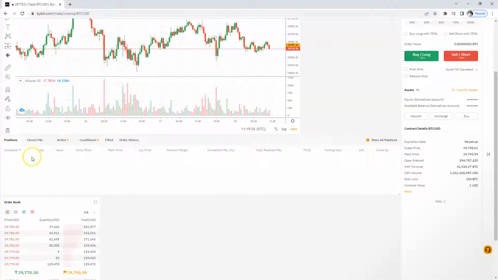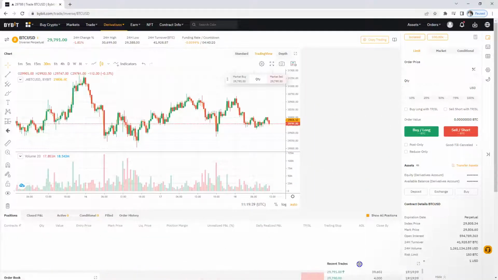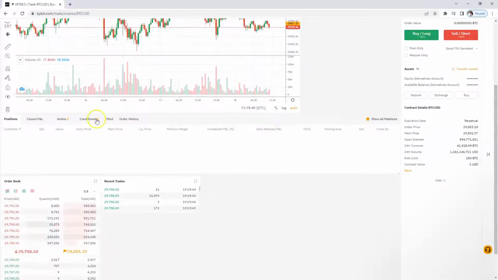Now it's there. So now here's where your open positions are. I'm going to come back up. We don't need to see what the recent trades are. That's not us. So let's get all that out of here. It's just a little lesson. And we're going to put that all the way down here, right? See, I dragged it below where the open positions are. It's out of the way.